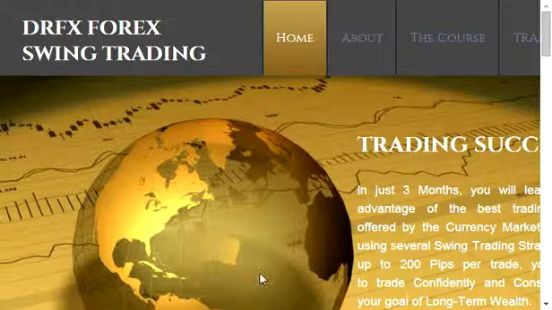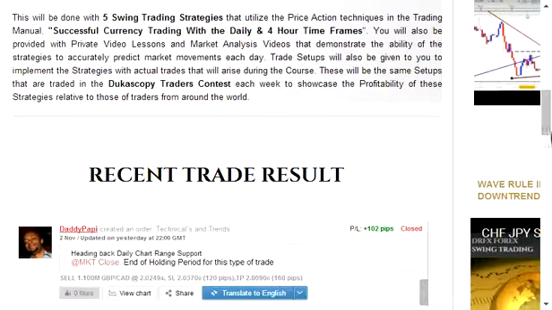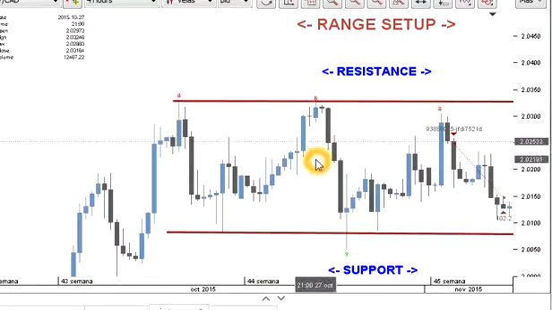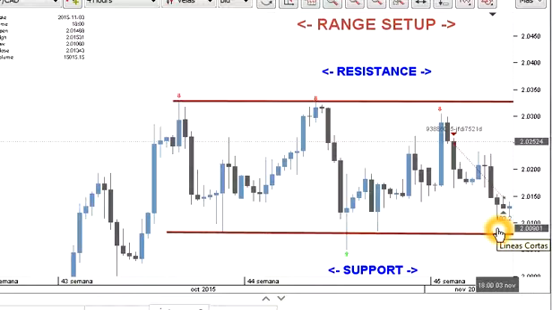Now, as you'll recall from this trade, the original target was 160 pips. Just to remind you of the general aspects of this trade, this was a range setup on the 4-hour chart of this pair. The market had reached this resistance area and entry took place just below this area here, with the expectation that the market was going to head back to the support target. The original target was set at 2.0090, just above the support area, which would have captured 160 pips.